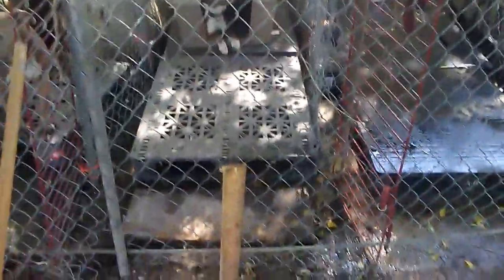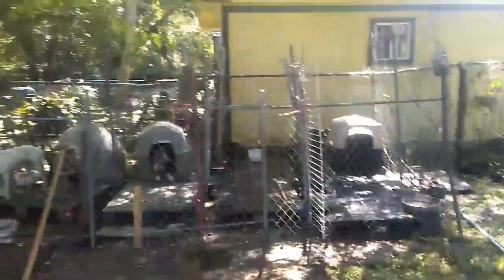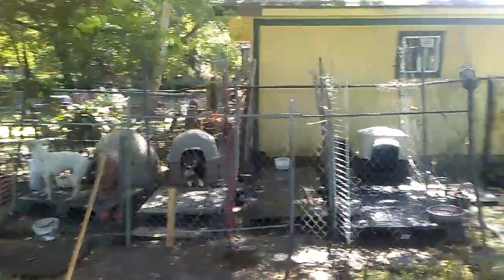This is one of them — this is my black dog. My white dog belongs in this one but I got him over there because I'm finishing up his part and putting his dog house in. Then I got my brown one. They got a good amount of room to walk around in. This is my kennel that I built myself. It has four parts to it, as you can see: one, two, three, four.